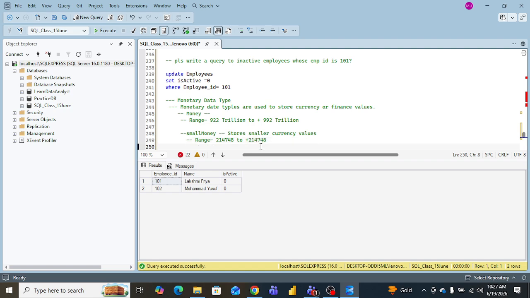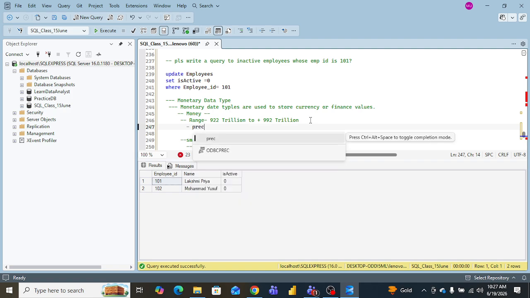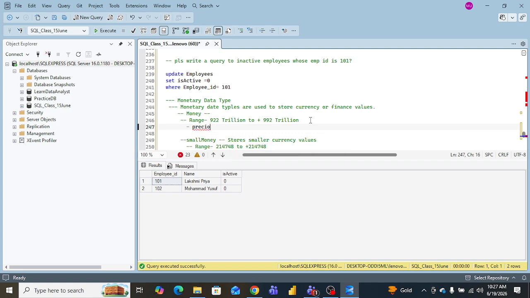Now I missed one thing to inform you here: the precision. Do you know what precision is? Precision means the decimal places.